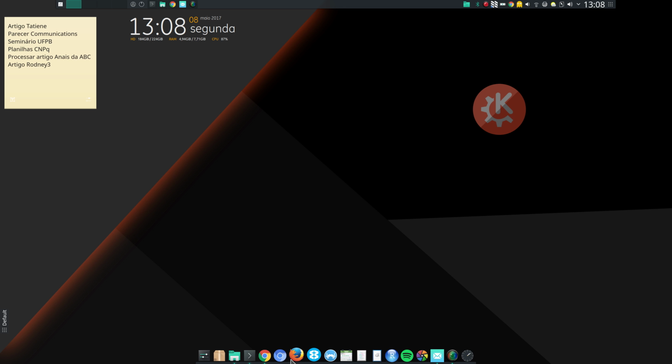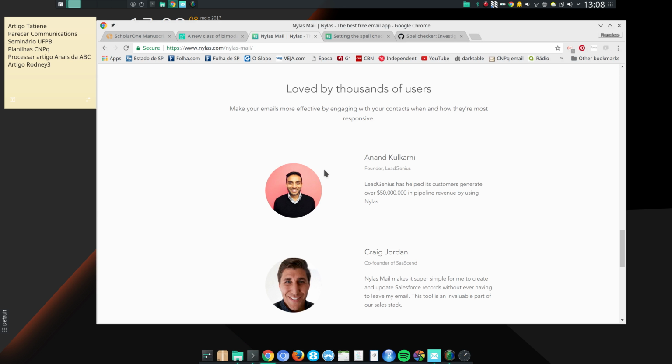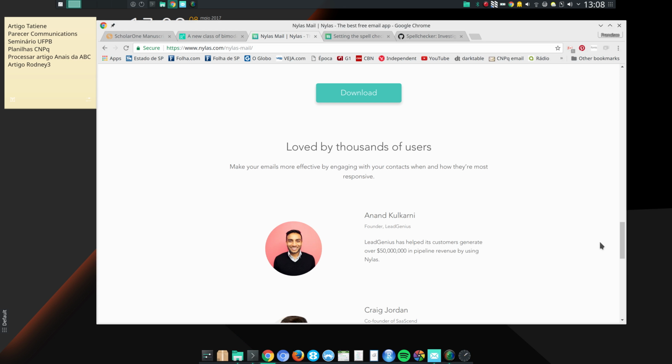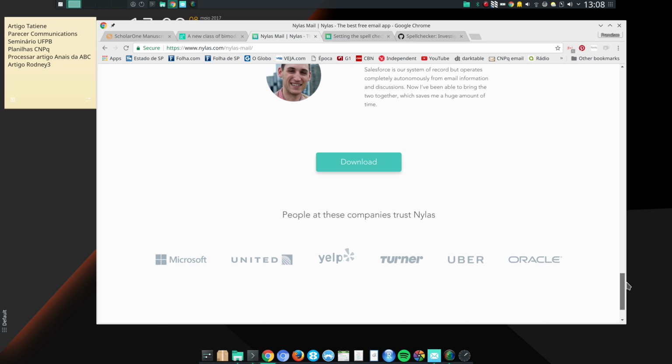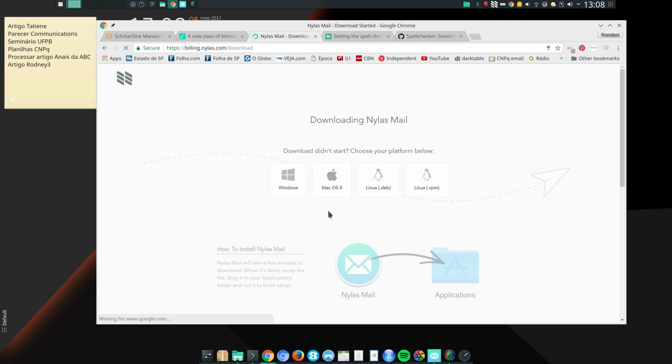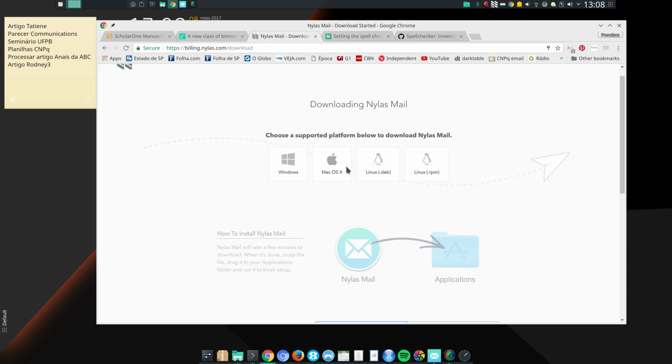Let me show you. In order to install that, if you go to their web page and you click on download, you can install that under Windows, Apple, Debian, and Red Hat based Linux systems.